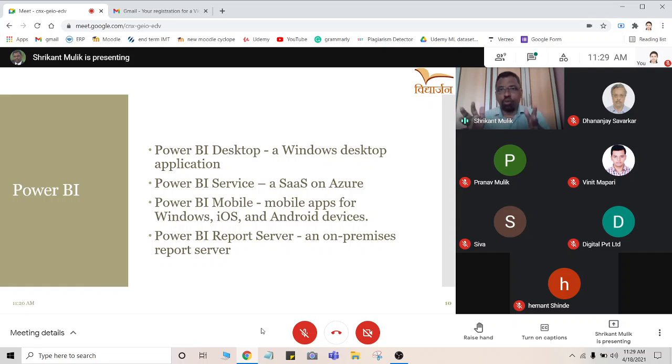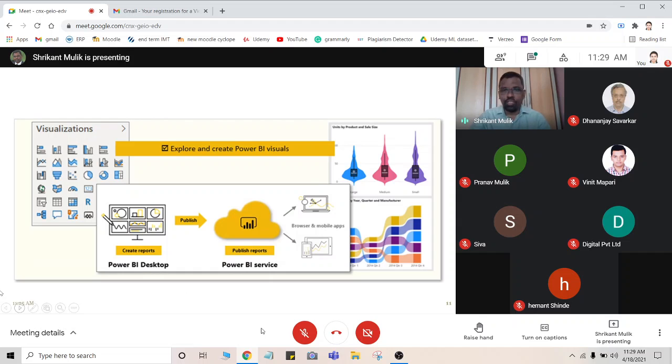By the way, when you say Power BI, it's not only for data visualization; it is also for overall data analysis. But it is more popularly used for visualizations. So this could be used independently. What Microsoft is proposing is to use what we call Power BI service, where you can publish reports.